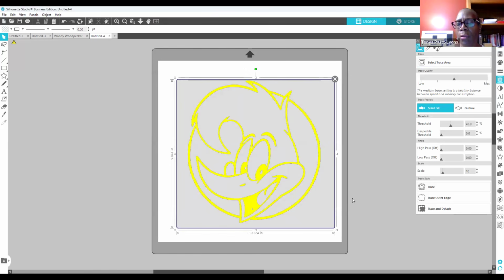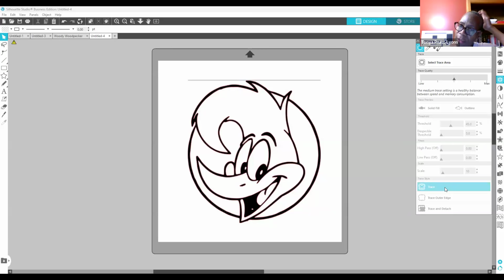Now, most of you hopefully already know that Silhouette has a default trace limit, and typically when it finishes the trace, it is pretty decent. Sometimes, depending on what type of image you're working on, you may have to turn your threshold up or down to capture or remove different parts of the image. But in this particular instance, this is a pretty decent trace. We've got nice solid yellow all the way around the outline of the image, and I'm pretty happy with that. So I'm going to click the trace button here at the bottom and perform the trace.